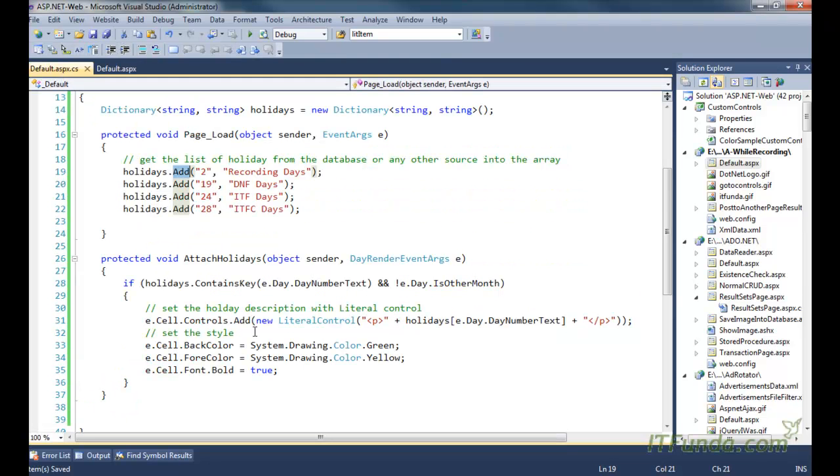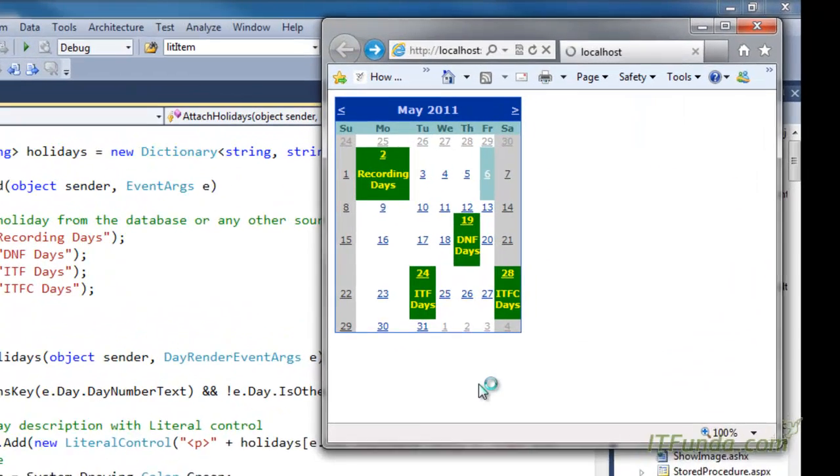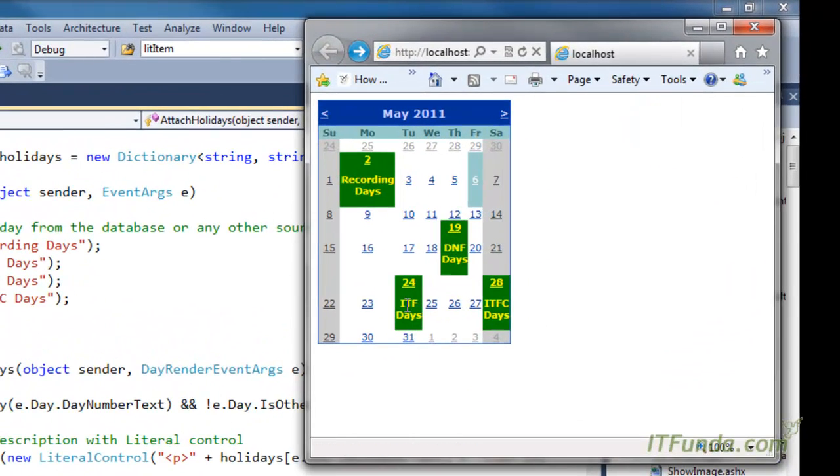so I will simply go back here and specify e.Day.IsSelectable is equal to false. Now first let me comment it out and then show you. You can see that in this calendar control, even if these 4 days are holidays, I am able to select that particular date.